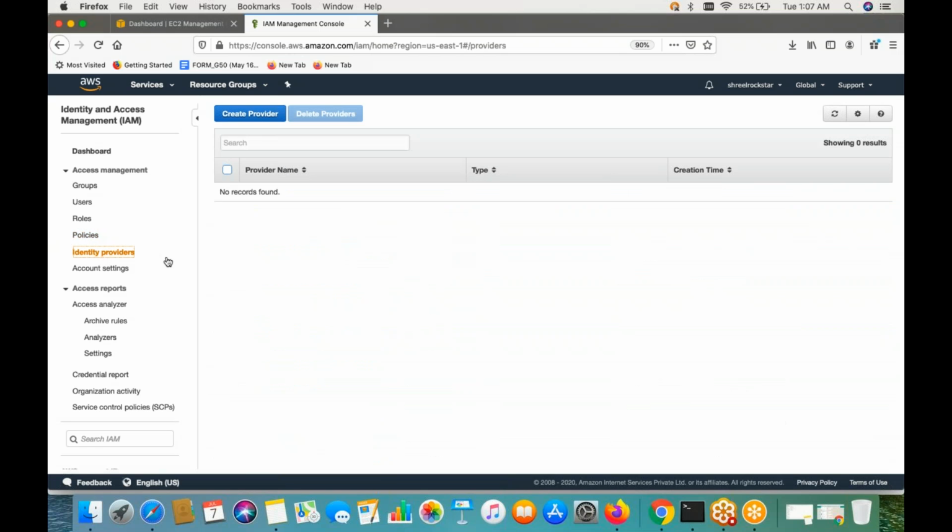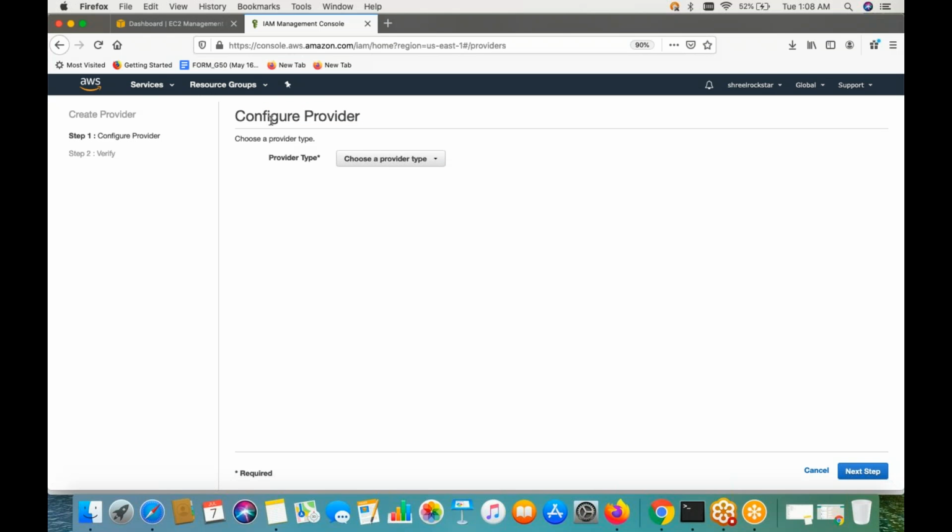Now go to identity providers. An identity provider, guys, is an integration between your AWS and the available tools in the market. Let's say your organization is using Active Directory or LDAP as centralized user management. They will tell you, I'm not going to manage everything on AWS, just integrate the user management I have with your AWS.